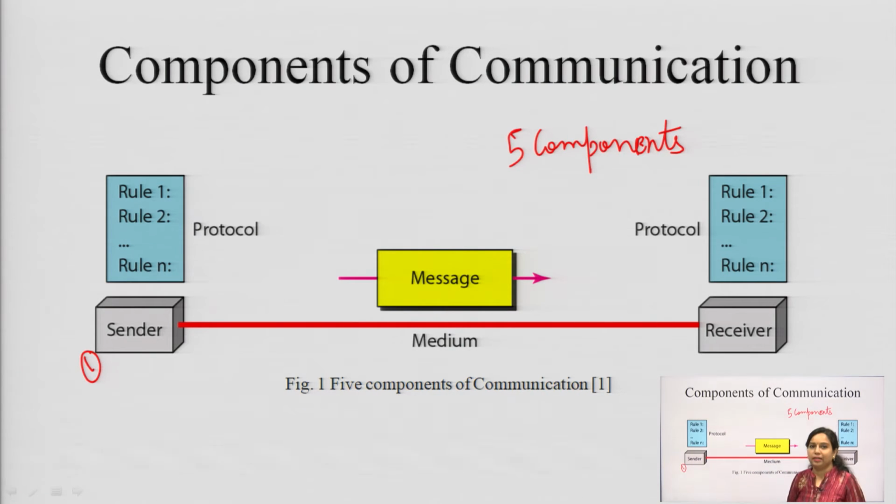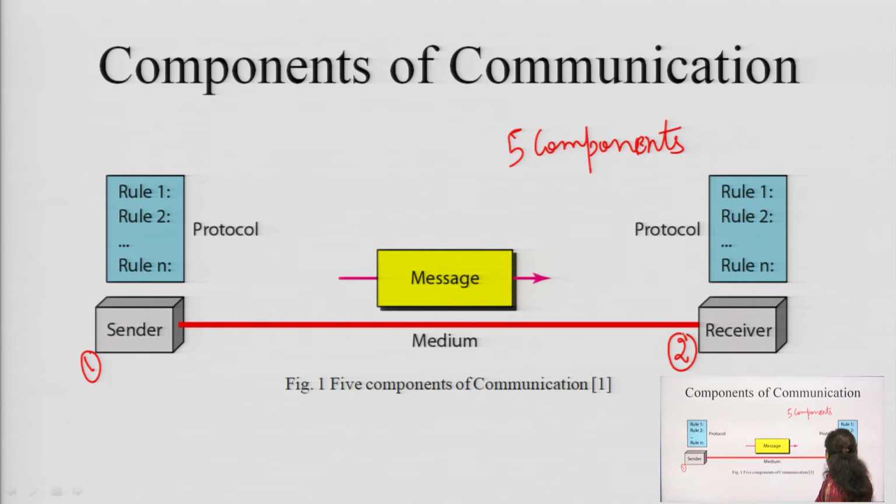What is a sender? The sender is a transmitter, which generates the original information. Like I am delivering a lecture here. I am an information source, generating a speech signal, an audio signal, which is a 1D signal. So, I am the sender, and also the transmitter, as I want to transmit the information to a receiver. This is the first component of communication.